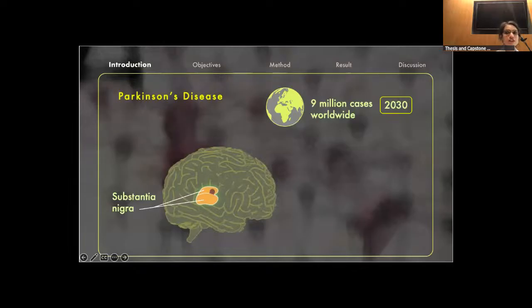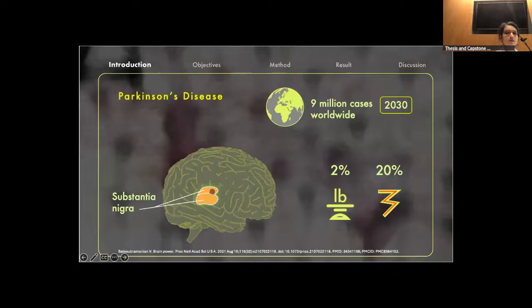Parkinson's disease is caused by the dying of dopaminergic neurons in the substantia nigra in the brain stem. The brain makes up 2% of the body weight but uses up 20% of the energy, so the neurons require a consistent supply of energy. And indeed, a common characteristic in Parkinson's is dysfunction of energy production in neurons.